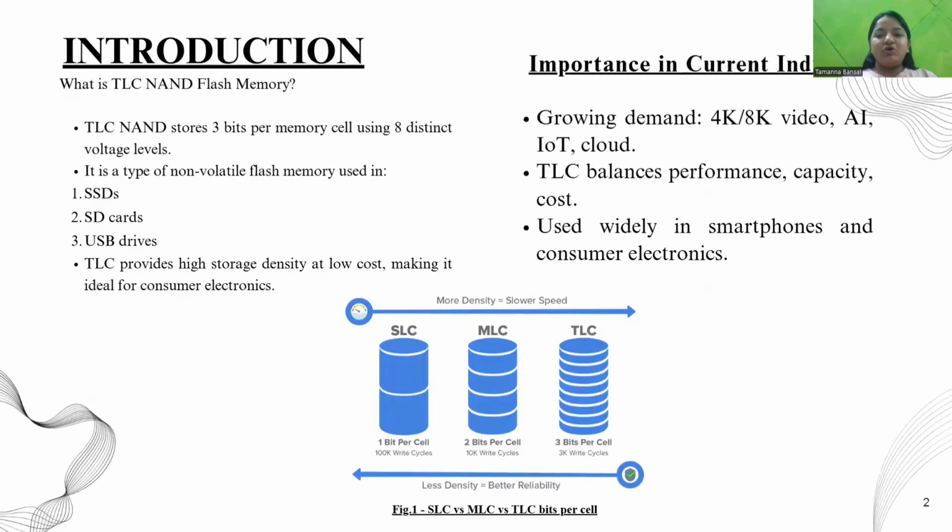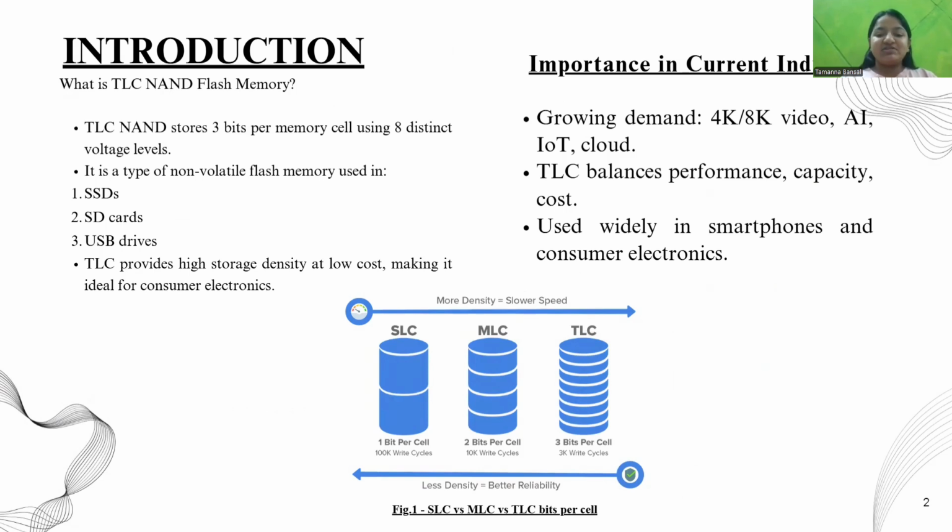I'm also going to explain why there is a much needed importance in the current industry. In today's digital world, storage is the backbone of everything from smartphones and laptops to IoT systems and cloud platforms. Companies require storage technologies that give high density, low cost, low power usage, and small physical size. TLC meets all these requirements compared to the older memory types.